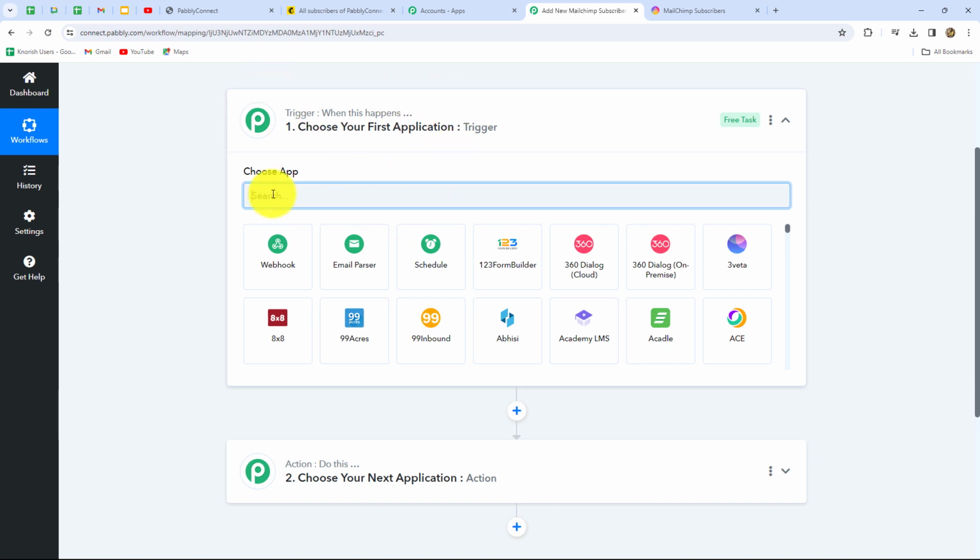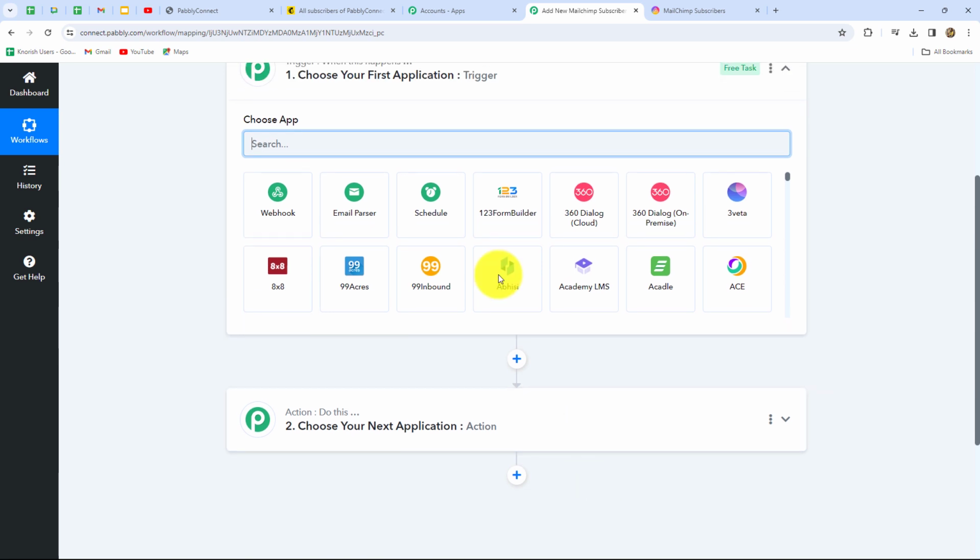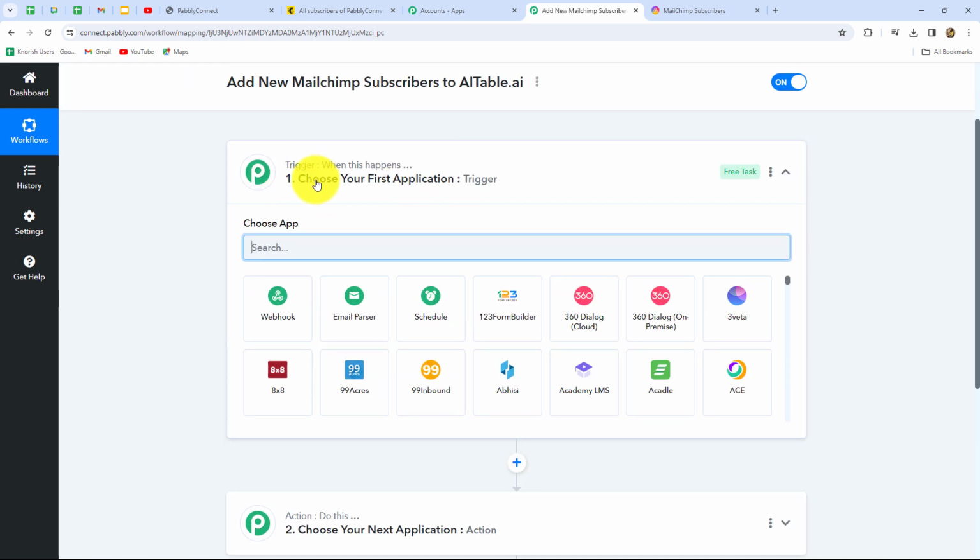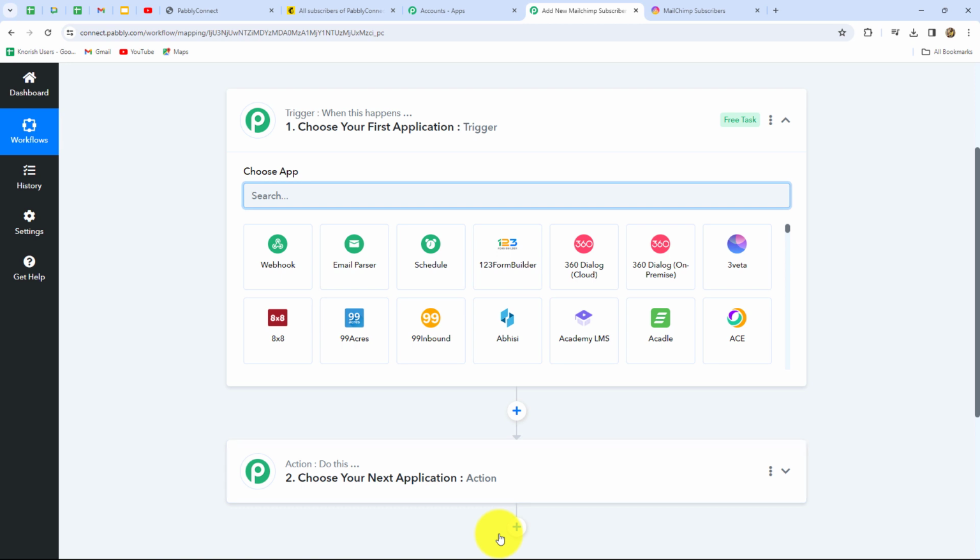So whatever we select in our trigger is going to command the entire workflow, and the actions are going to follow that same command. Therefore, we can have only one trigger in any workflow, but we can have as many actions as we want. Now let's suppose we are going to take Mailchimp in our trigger and AITable in our action, and we want that whenever a new subscriber is created in Mailchimp, automatically the record of that same subscriber should be created in AITable. Okay, so here our action is following what the trigger commands, because when the trigger happens, that means when the subscriber is created, then only the record is being created in AITable, otherwise no.